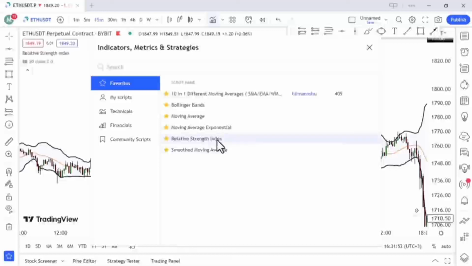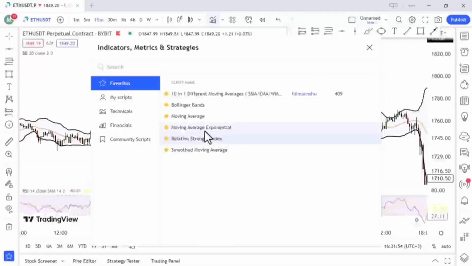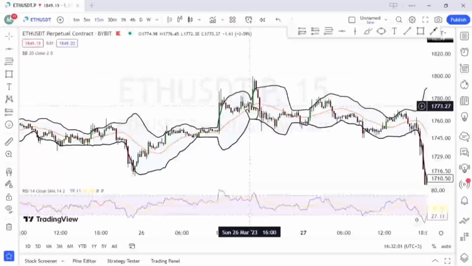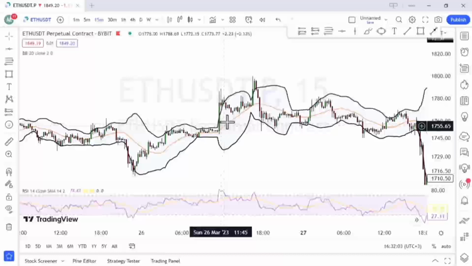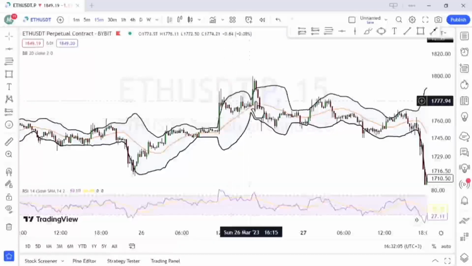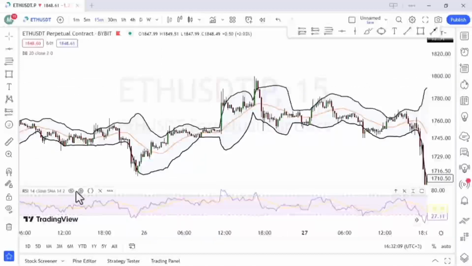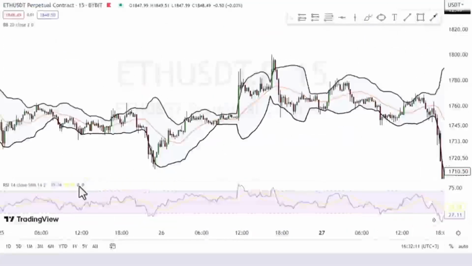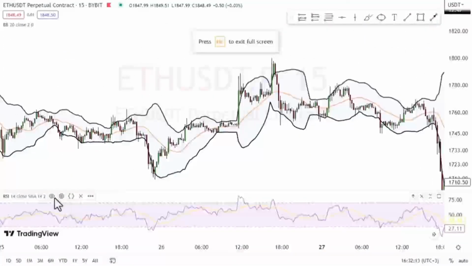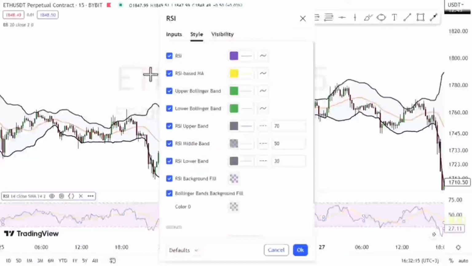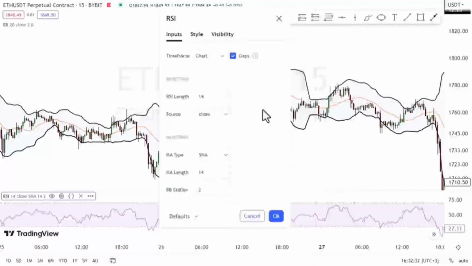So we need the relative strength index. I don't add a moving average, exponential or any moving averages, because this mid band, as I told you before, of the Bollinger Bands is the MA, and we can rely on that. So let's go to the settings of RSI. What I need to do is to remove the MA baseband. We don't need the moving average because we have it on the chart, and remove everything about the middle band, and we don't touch any settings here.